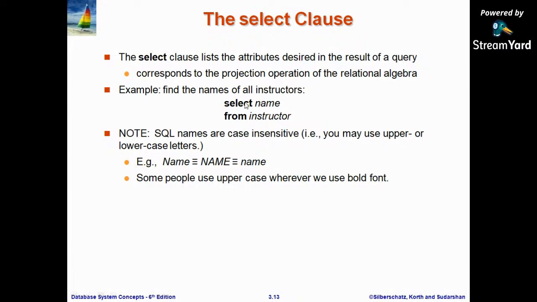So we take an example, select name from instructor. From the instructor table, you want to display only the names. So you have to use select name from instructor. We have seen that the select operator in the relational algebra is only a horizontal filter. But here, if you are giving only the attribute name, it means you did a vertical filter. You want to get only the name as a column in the output from the instructor table.